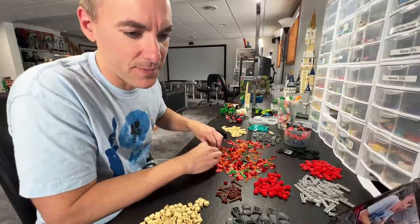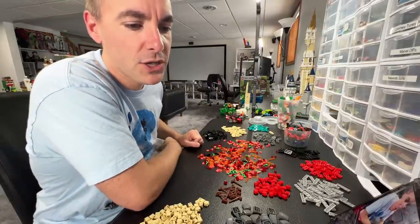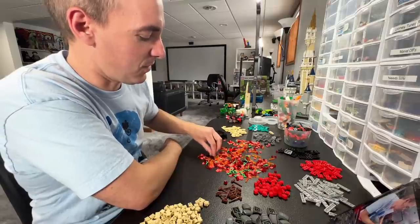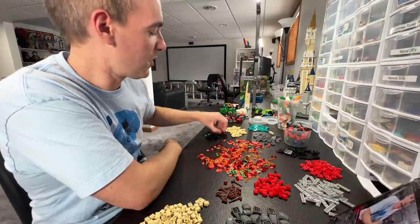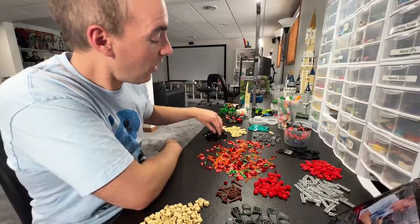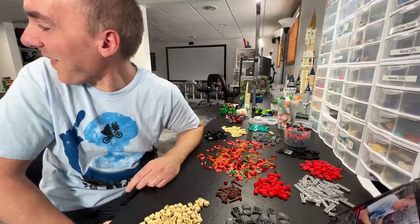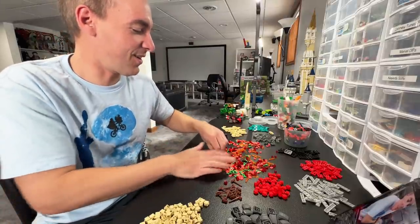I'm sure it's been done, though. But why not? Clark should try to make the blue bunny from Toy Story 4. Ooh, that's a deep one. I remember the blue bunny guy. Those guys were hilarious. Yeah, Toy Story 4. What were we watching? Toy Story 2? Oh, you should make Forky, Clark, man. He needs to exist in our world. Remember Forky? Yeah, he doesn't exist in our collection yet.